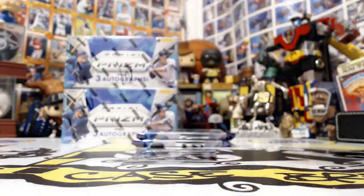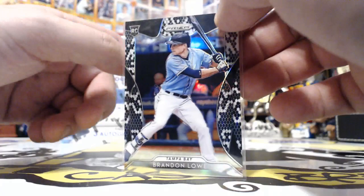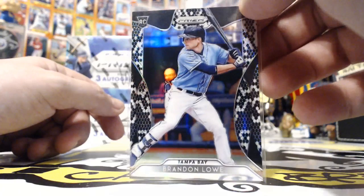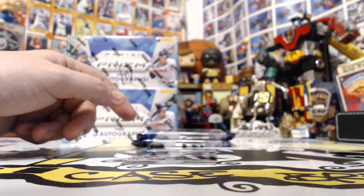Ah, cool, Mike. Yeah, Prizm was tough. It's the first year they've done it in a while. So I was allocated 4 cases of it. So yeah, I'm not breaking next week, but I'm saving a couple breaks of this for the week after. But most of these will be done by tomorrow night.